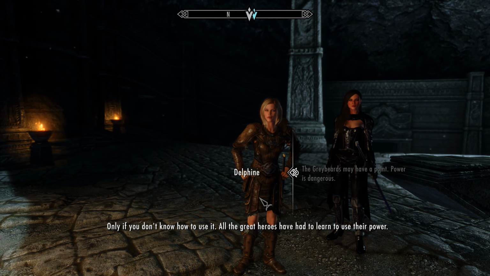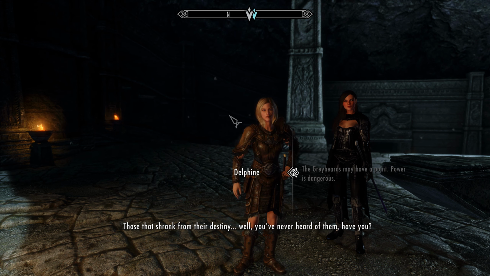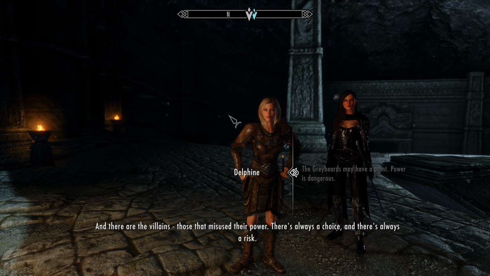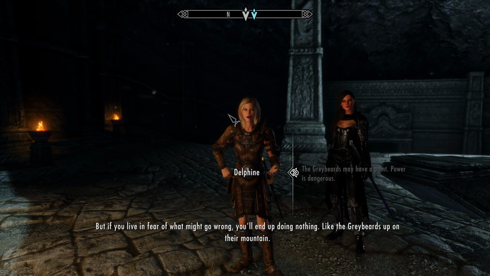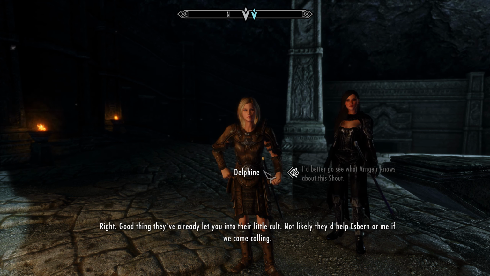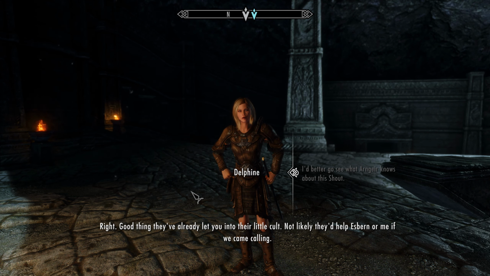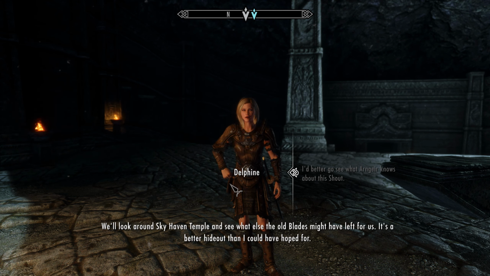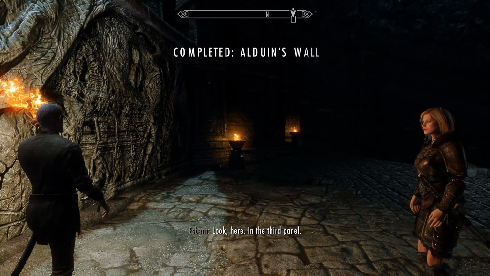Only if you don't know how to use it. All the great heroes have had to learn to use their power. Those that shrank from their destiny, and there are the villains, those that misused their power. But if you live in fear of what might go wrong, you'll end up doing nothing. Like the Greybeards, right. Good thing they've already let you into their little cult. Not likely they'd help Esbern or me if we came calling. We'll look around Sky Haven Temple, and Talos guard you. Yeah, all right.